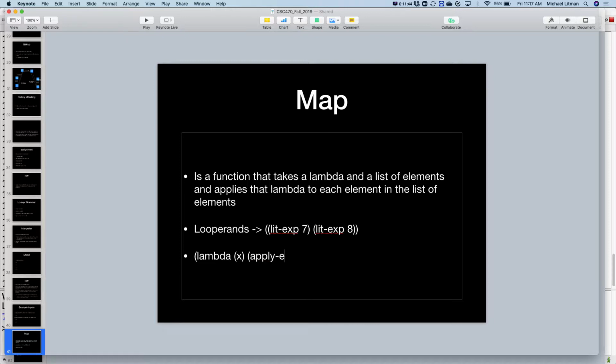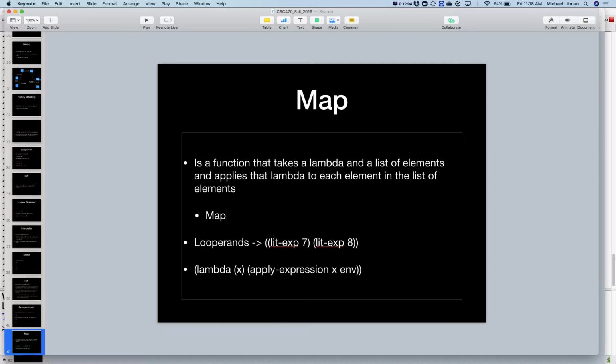I'm going to call ApplyExpression, passing it that parameter, which will be an expression, and my current environment, which is in the scope that we currently have there. All right, so this lambda takes in exactly one parameter. Map requires that the lambda can only take one param.